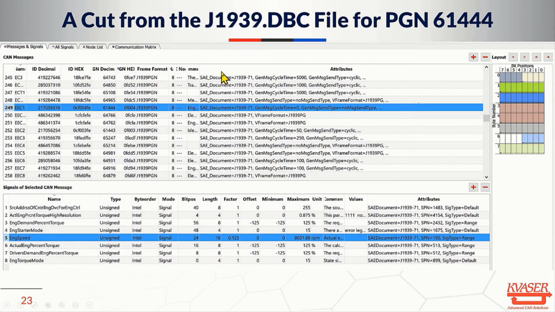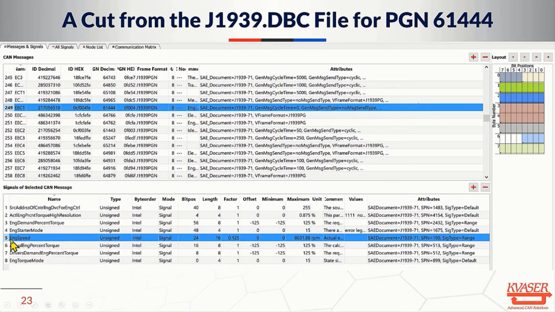I'm going to show you a cut out, and I know it's an eye chart, just a quick cut out of the Database Editor 3. It's a free database editor downloadable from the Kvaser.com download section. I've filtered through the many PGNs within it, and I've highlighted EEC1, which is the PGN we're talking about. When you highlight EEC1, it shows you that PGN in a graphical breakdown, and it shows you all of the signals, or all of the SPNs within that PG.